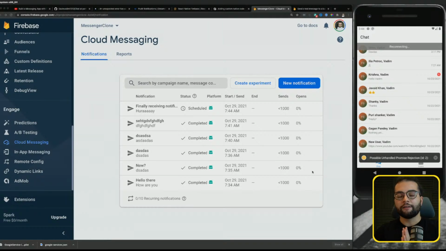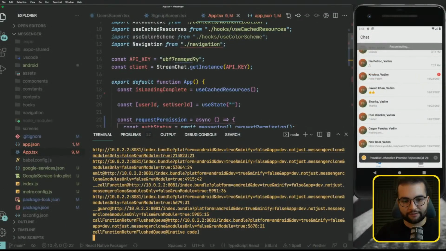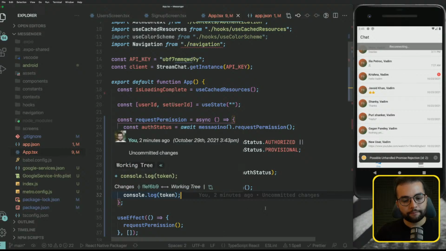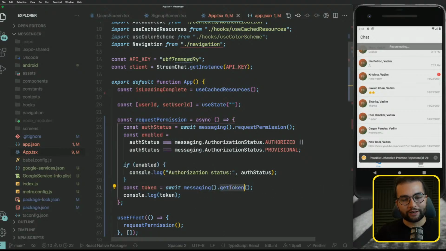Yeah, okay, fine. It's good that now it works. It probably needed some time to update because we didn't change anything. The only thing that we did is get token. So maybe it generates a token for the device when you first call this get token function, and that's why until now it was not working.